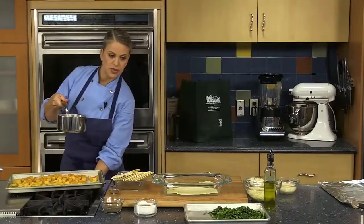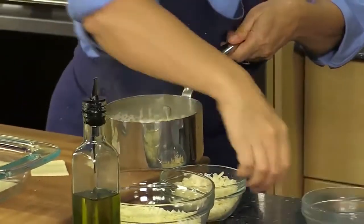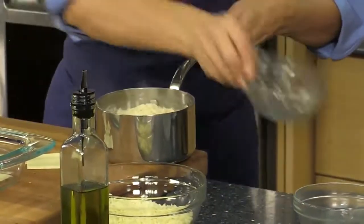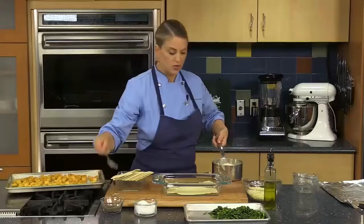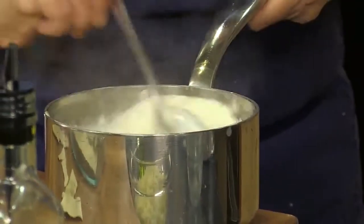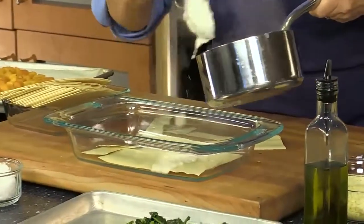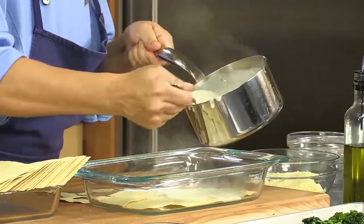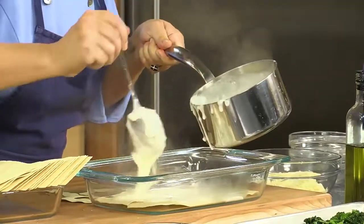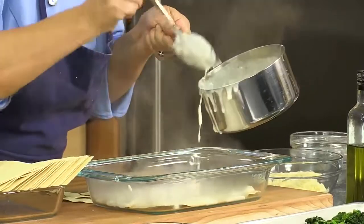You know what I'm going to do to make life easier? I'm going to add the hard cheeses into my bechamel. So that was the pecorino and the Parmesan into the bechamel. All right. Spoon the bechamel onto the lasagna sheets, allowing it to just soak it up and start to soften them.